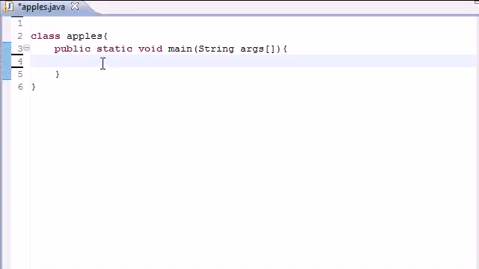In this tutorial I'm going to be getting to the actual good stuff in Java. So in this tutorial I'm going to be showing you guys what an if statement is and how to use it to make a decision. There's going to be a lot going on in this tutorial, so pay attention. It's going to be sweet.